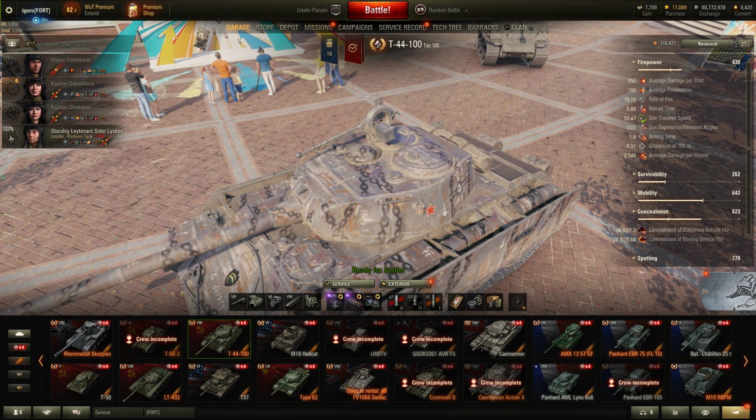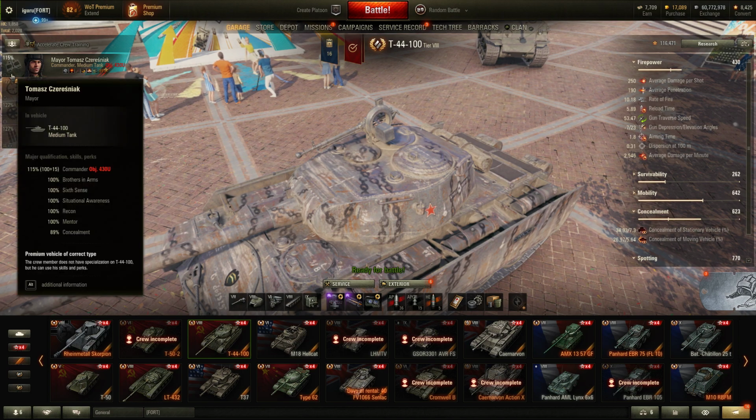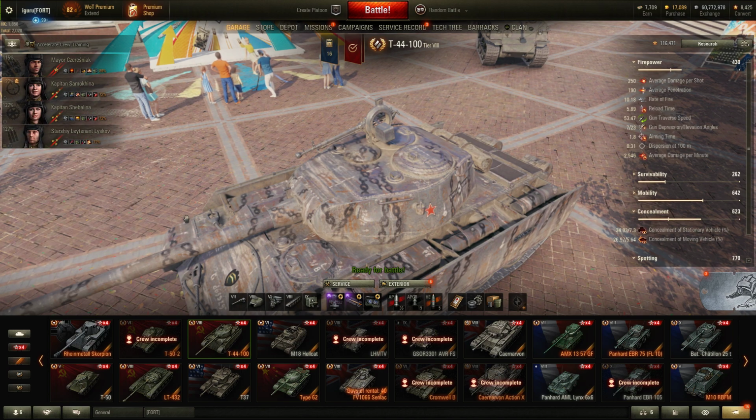You will get 50% skills. This is your main skill. If you paid 20,000 credits for a new crew, you get about 75% trained skill. And if you paid gold for your crew, you get 100% trained skill with your first skill ready to be trained up. So let's go.